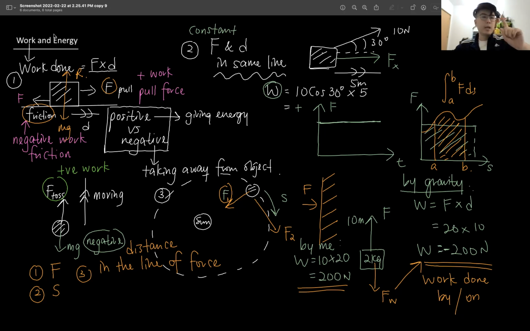Okay? So understand that. If I say I've done 50 joules of work, what does it mean? It means that 50 joules of work must have been transferred from one to another, from one state of energy to another. I do 100 joules of work. 100 must be transferred from somewhere to somewhere. Something has to go minus in order for something to be added. This minus, this plus. You cannot have plus and plus.